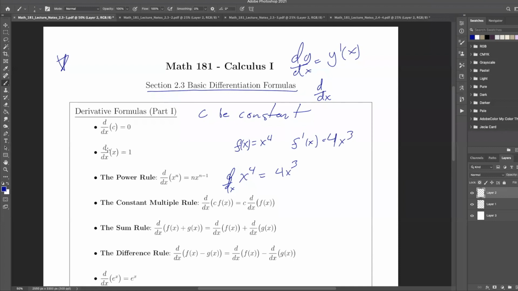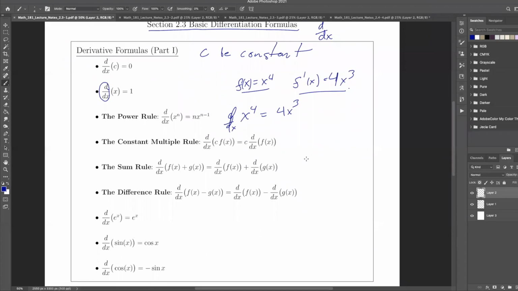So what this means right here is to take a derivative of whatever is on the inside. So if I took the derivative of this, it's the same thing as saying f of x is this function, its derivative is this function. Well, that'd be the same thing as saying the derivative of x to the 4th is 4x to the 3rd. Okay. And we'll work through all these.